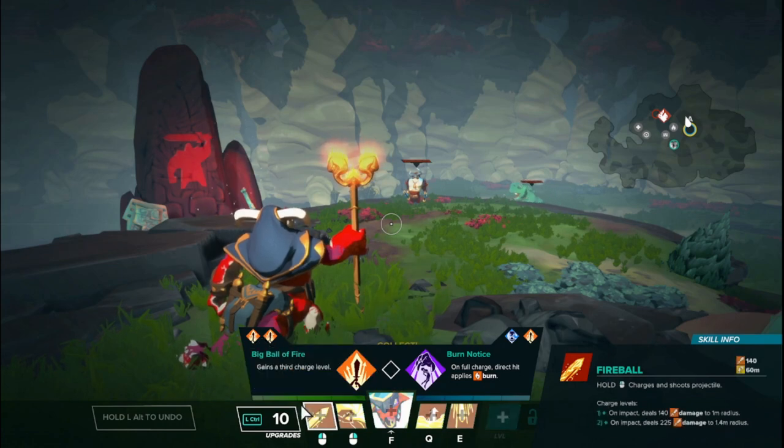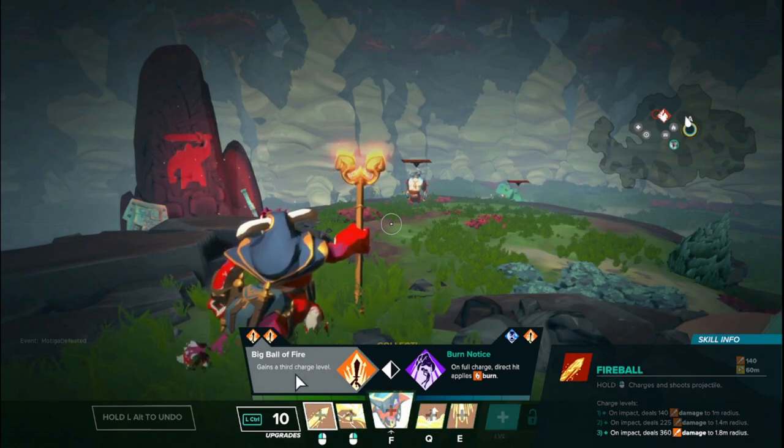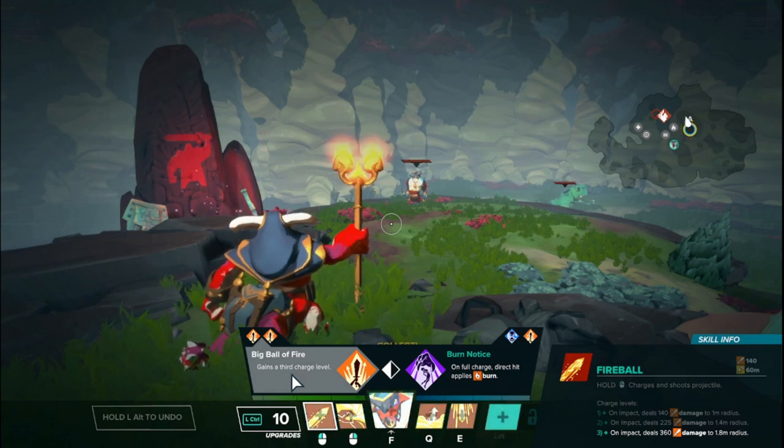As always, we're going to go to the left first. It's called Big Ball of Fire. Gain a third charge level. The third charge level will do more damage and it increases the radius slightly.